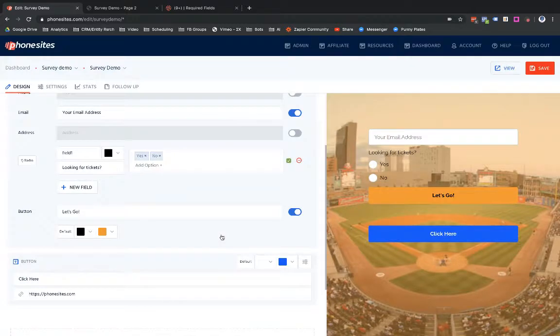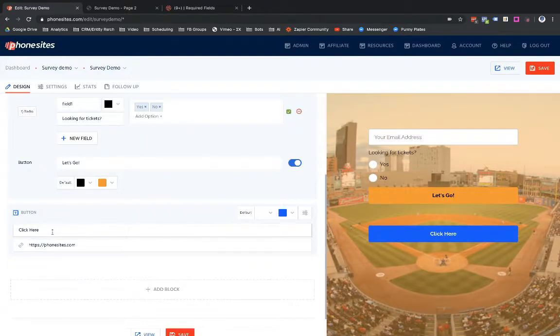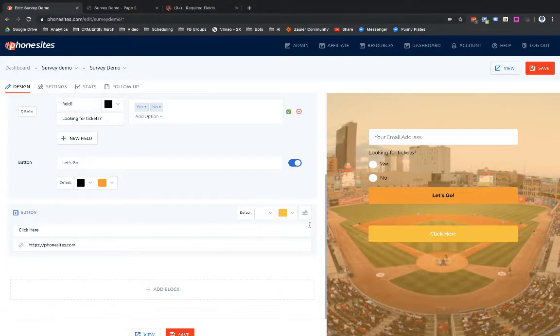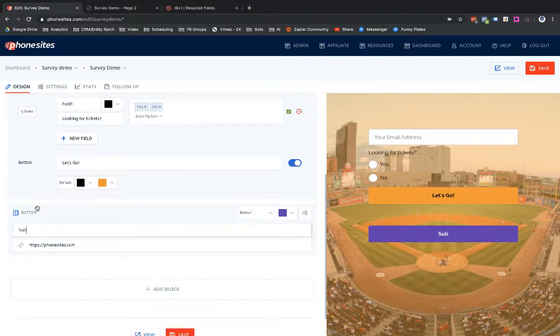So let's go ahead and select the button here. And if I wanted my button to match the same color as before, I think that was the same color. That's a different yellow. Doesn't matter. Let's make that purple. And let's say submit. All right. So then you can see here, there's my message. It's going to show up on my button over here.